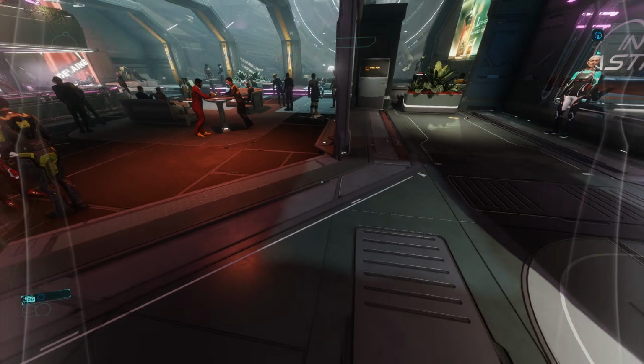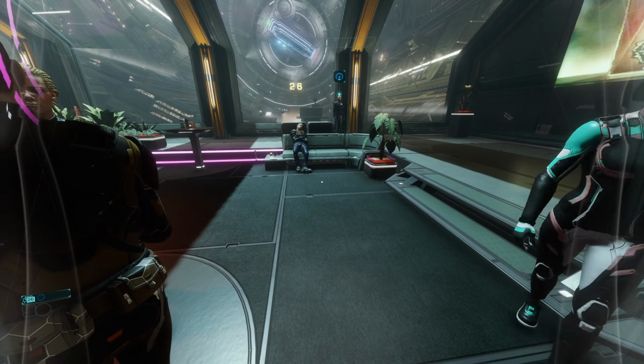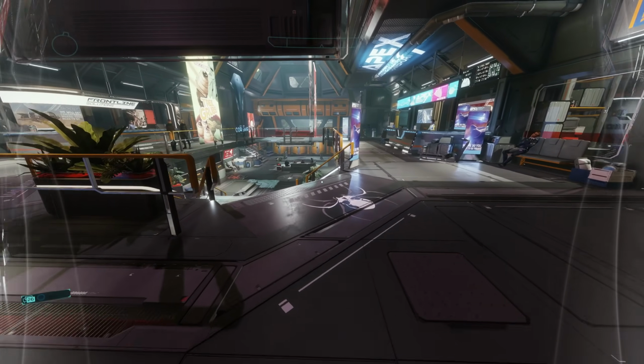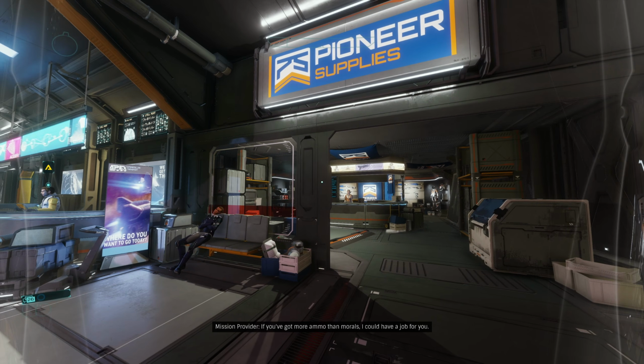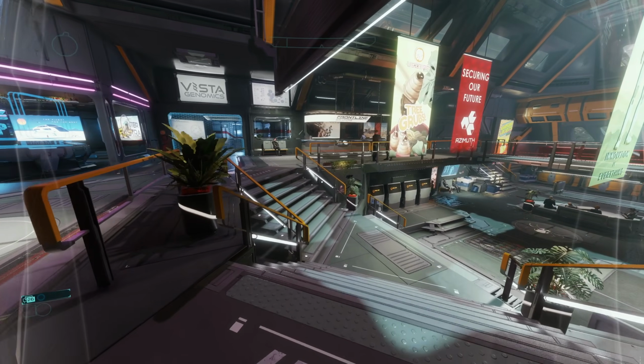Fun fact, my Odyssey gear that I'm wearing right now, virtually everything I use in fact, is pre-engineered shop gear I found just going around shopping, basically. So, it's a bit boring, but if you find yourself just walking around, by all means, take a quick look at the Pioneer Supplies and you'll possibly find yourself some good gear.